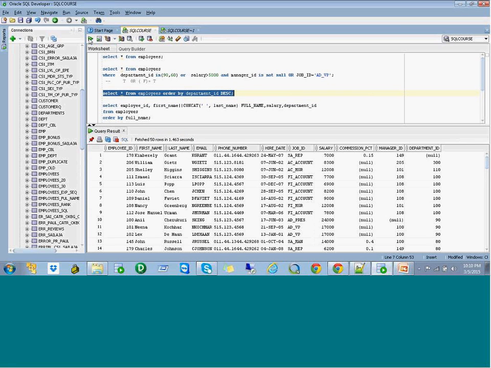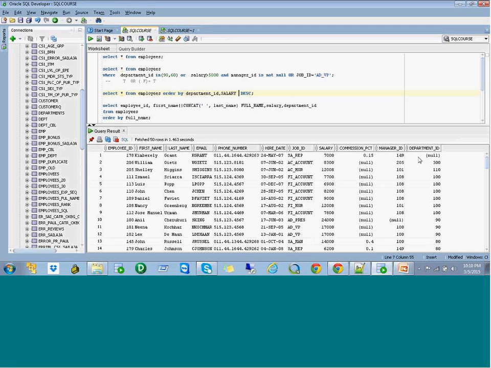You can use any number of columns in the order by clause. First you want the data ordered by department ID, and then you want to order based on the salary.